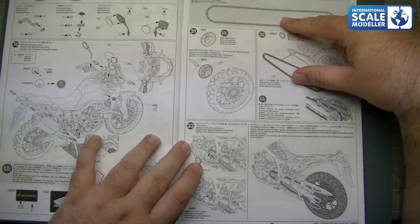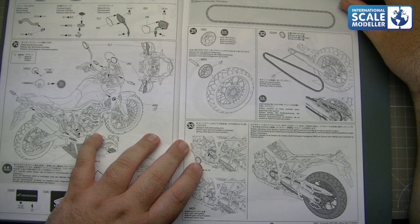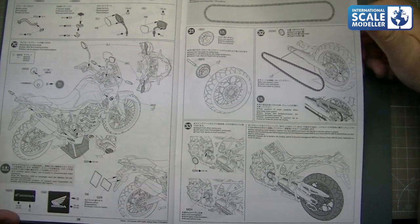This is assembling the chain itself. So 120 links in total, so it's going to keep you busy for a while. Sprocket, and whether it'll still turn, I don't know. I hope it does. Should do. Be nice if it actually works.